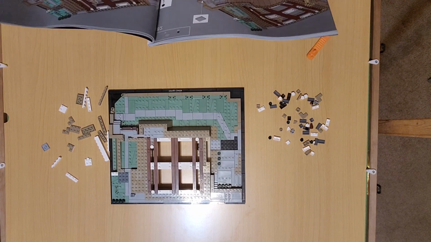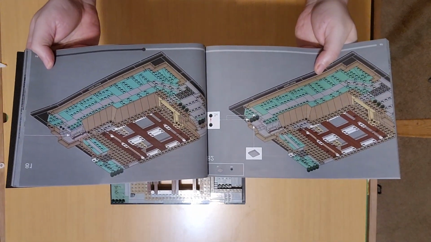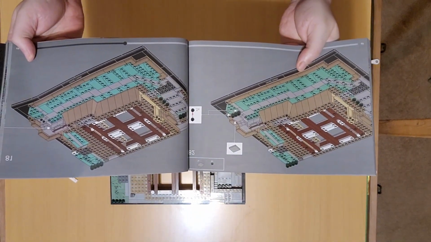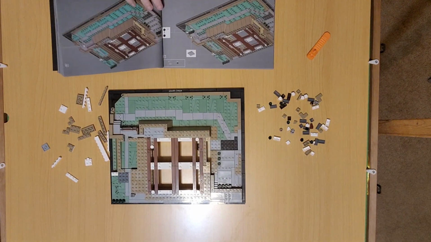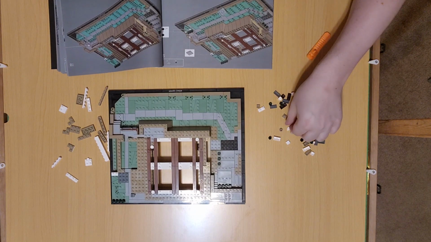All right, now step number... There's 81 and 82. That's what I just put in. I put in 81. Step number 82 is right next to it. So we're taking this flat one on here, and we're taking six of these green ones.